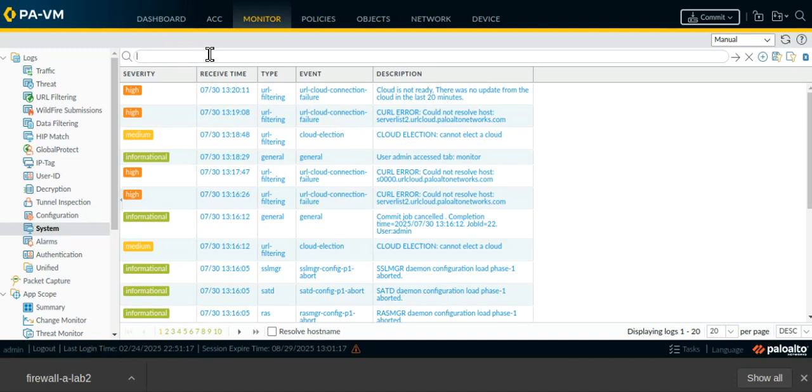Okay, so that's basically how you clear the filter if anything was in there.